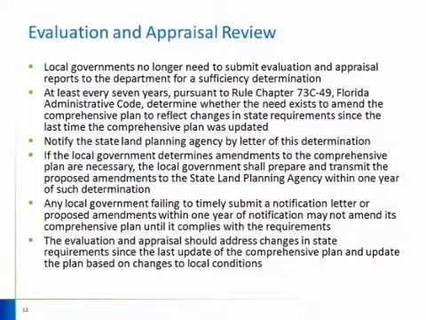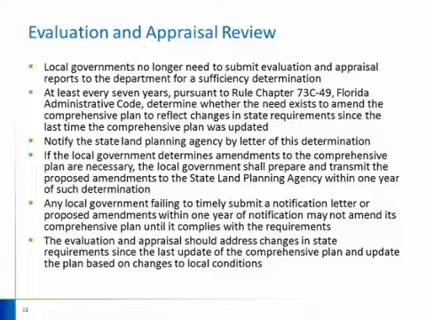Also, big changes came in 2011 to the evaluation and appraisal review process. Prior to 2011, local governments every 7 years were required to do an evaluation and appraisal report, meaning they reviewed their plan against major issues facing their community. It was sent to the state for sufficiency review. This process was eliminated in 2011. Now local governments are simply required to determine whether or not they need to update their plan based on changes in statute.